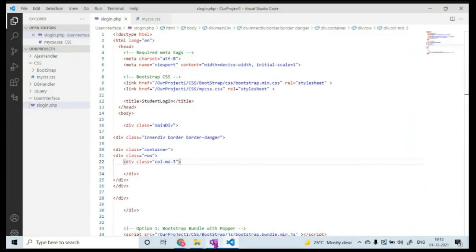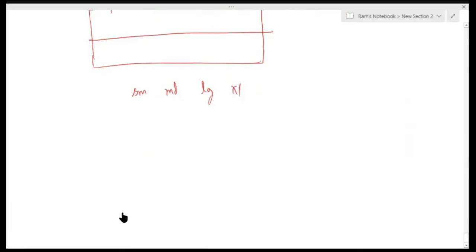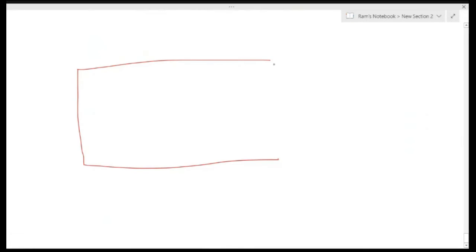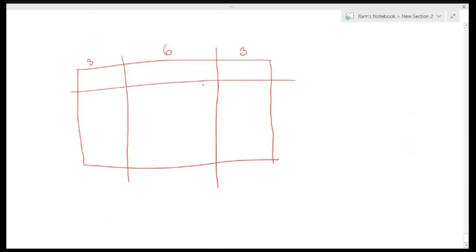Let me show you what we want to do. If it is a big screen, and this is your div displayed on it, then we want to divide this div into columns. See, this is 12. The first three columns and the last three columns, we do not want anything there, and in the middle six columns, we want to display the actual content. The rest of the rows will be like this: the first row, second row, third row, and the fourth row.